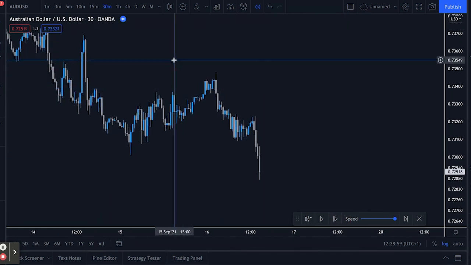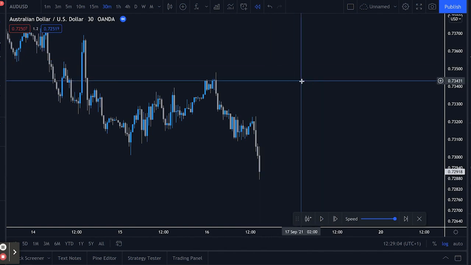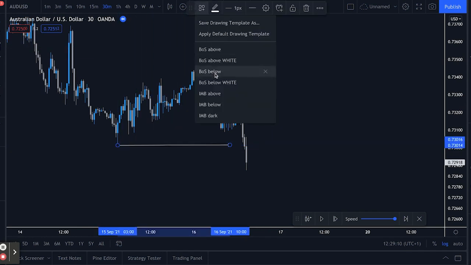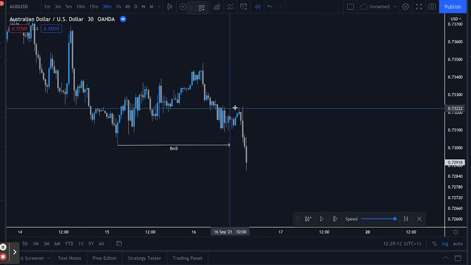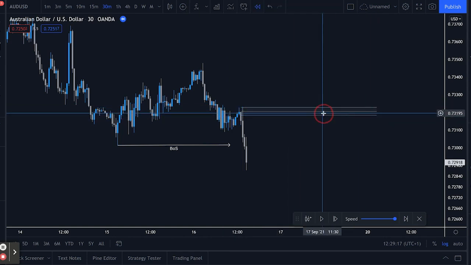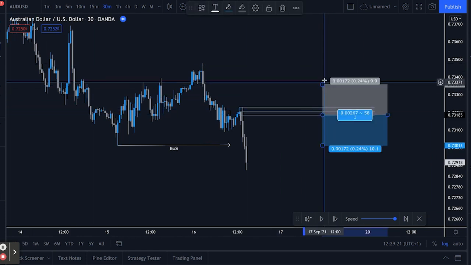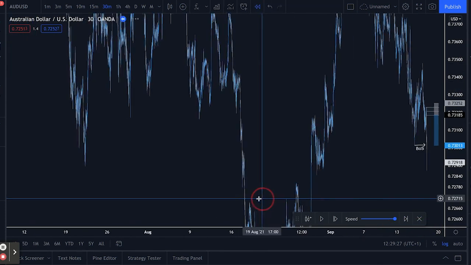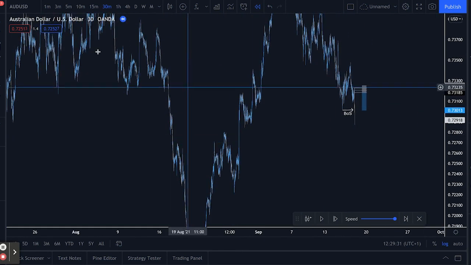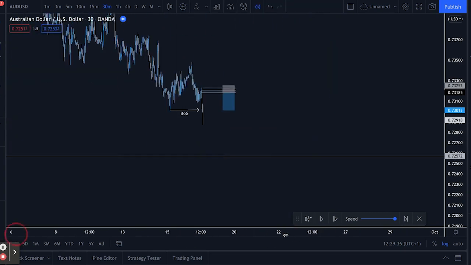So for example then, in this opportunity, if we were to use the same rules as we used in the previous example, the break of structure, supply zone, sell limit, target previous demand, we could see here, first of all, we have a break of structure. Then we have a supply zone at this point here, which has broken that structure. So we could go ahead and plot this supply zone on the market. We could then put a sell limit. And then as we do for our targets, we want to target previous demand in the trend. Now this one leaves a lot of open space to be filled. So for this example, we'll target into this zone.